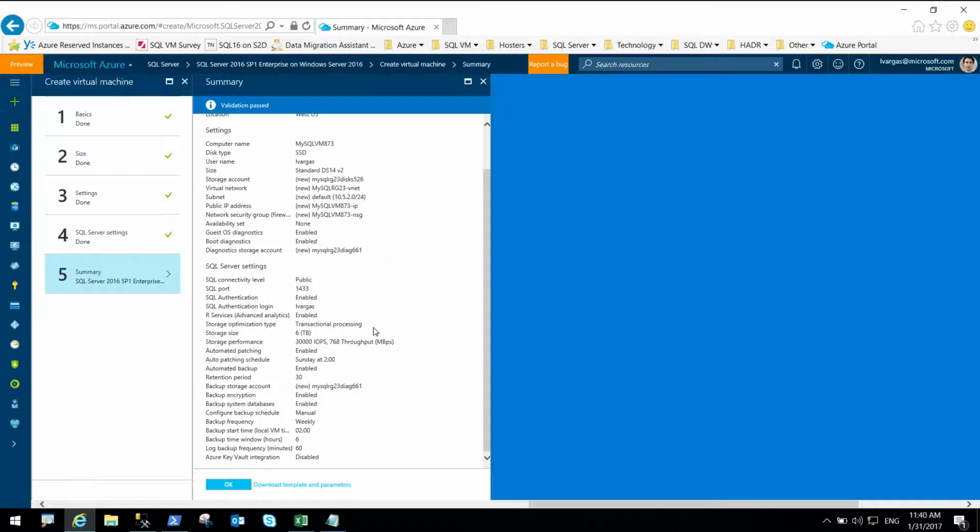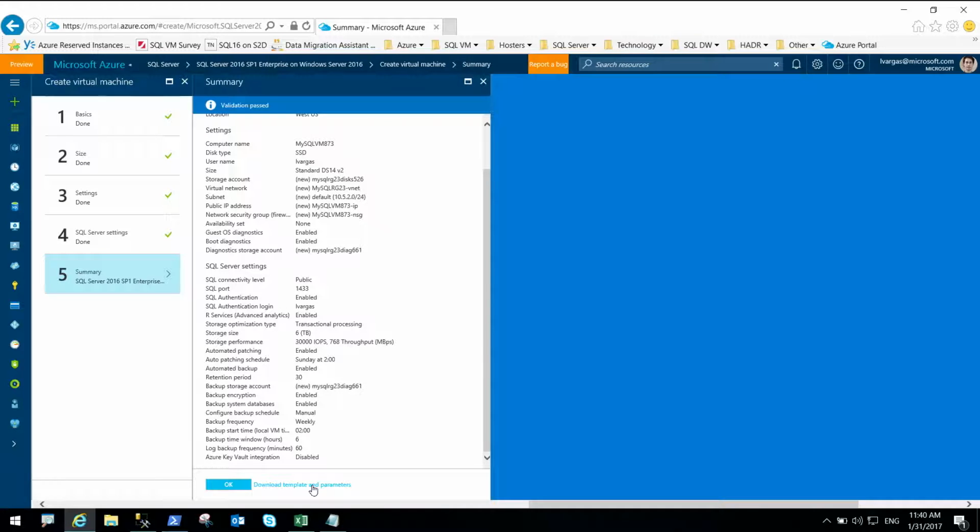We optimized this machine for transactional processing, right? For 6 terabytes of storage, 30,000 IOPS, 768 megabytes per second. We automated patching on Sundays at 2 in the morning. We automated backups. We keep our backups for 30 days. We encrypted backups. The backups will be taken every week, 2 in the morning. We're going to give 6 hours to the backups. We're going to take log backups every 60 minutes.